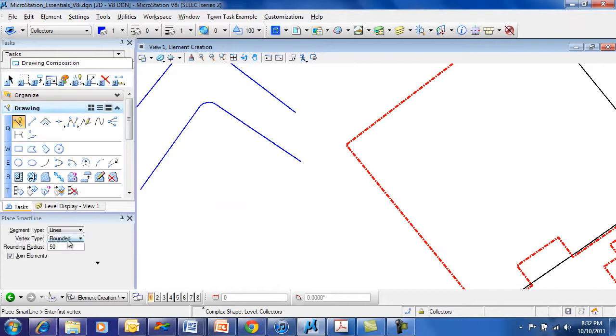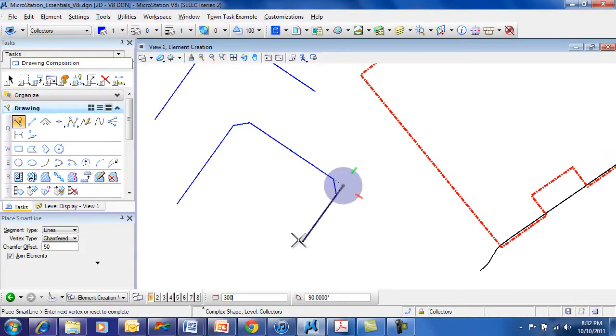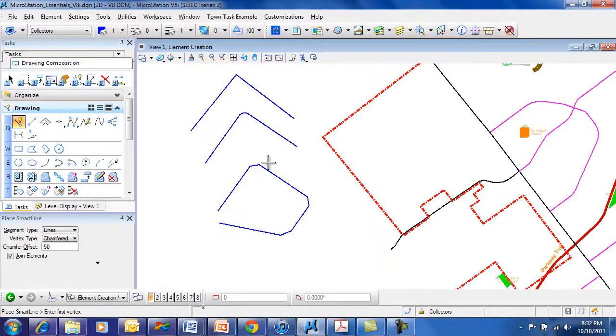You can also do a chamfered vertex, and here you've got to set your chamfer offset. So you can have a chamfered vertex type. Sharp, rounded, chamfered. With rounded and chamfered, you need to set your rounding radius or your chamfer offset.